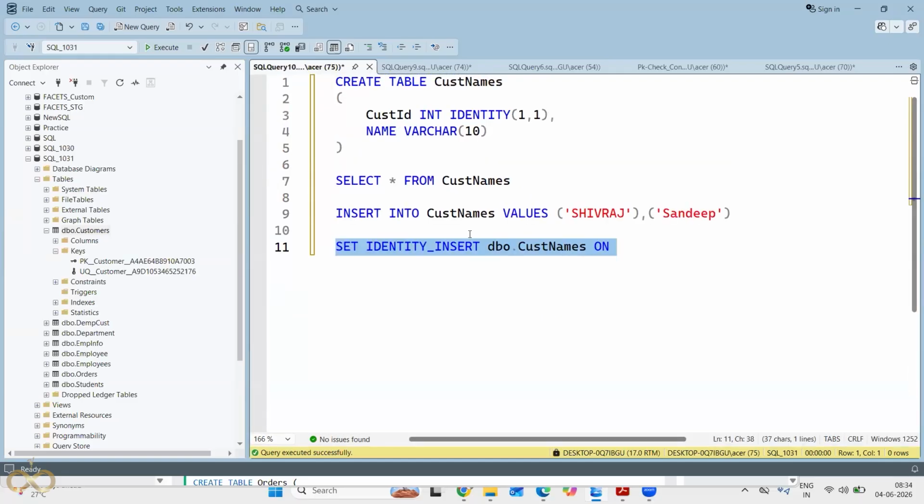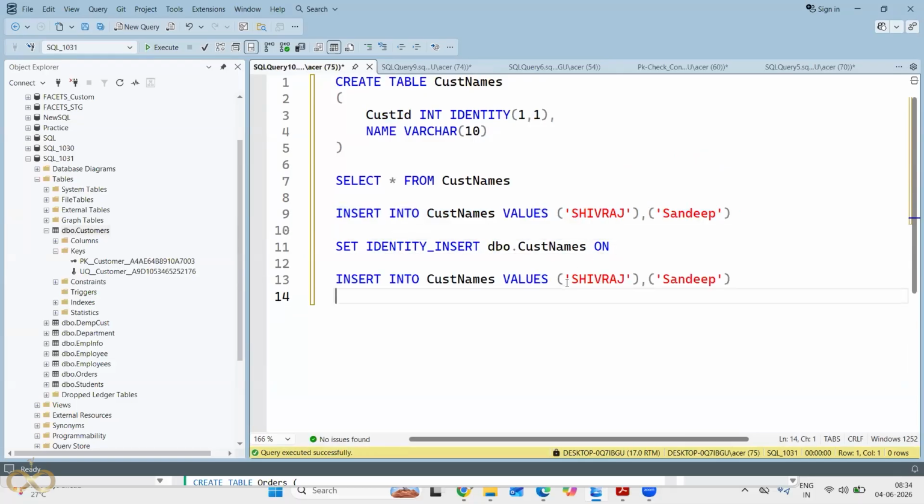Normally when we have the identity column, we don't need to pass the values, but this time I'm trying to pass the values and it will not throw an error. I'm passing the customer ID and the name, and then I'm giving the values.